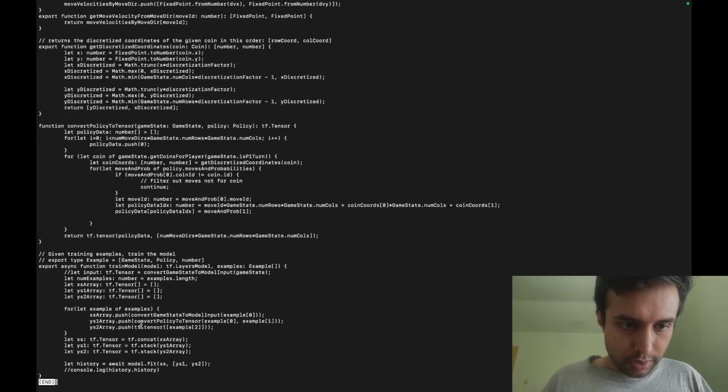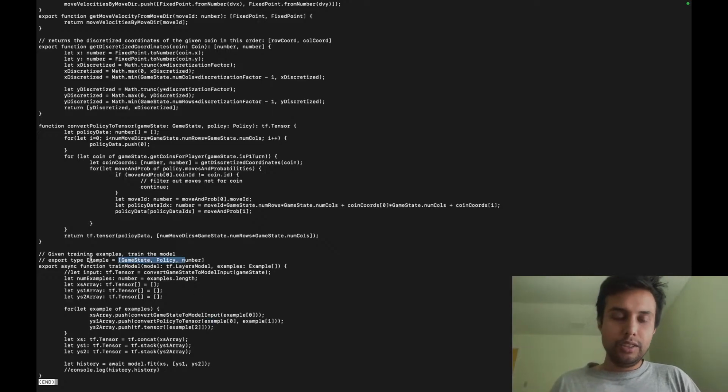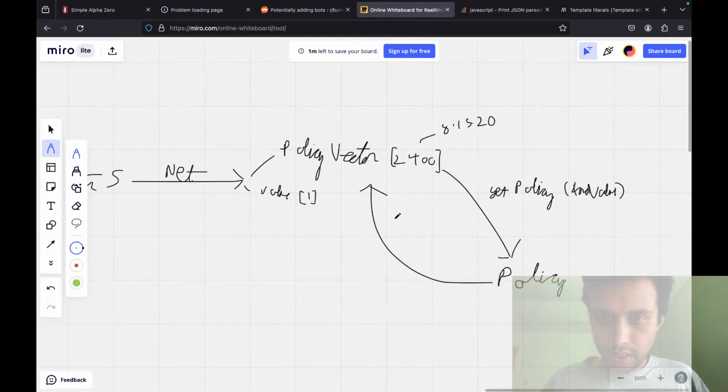Yeah, see, y1s, we convert policy to tensor, right? The example is just a training sample, which we get during self-play, during a whole bunch of Monte Carlo tree searches, I think like 1,000 or whatever number the MCTS simulation variable is. So the point is that we have this convert policy to tensor. Get policy and value and convert policy to tensor are kind of inverses of each other.